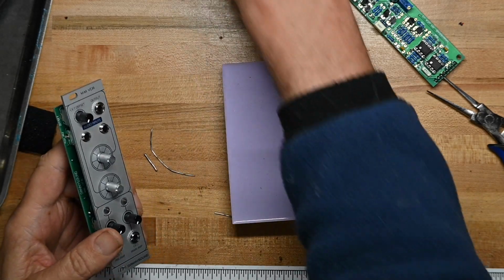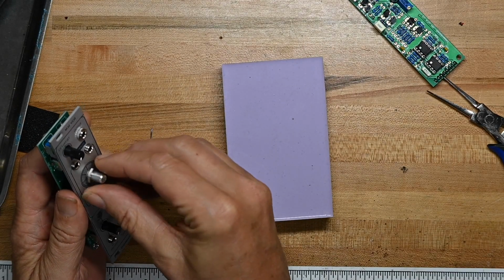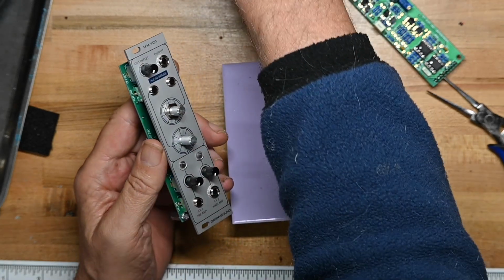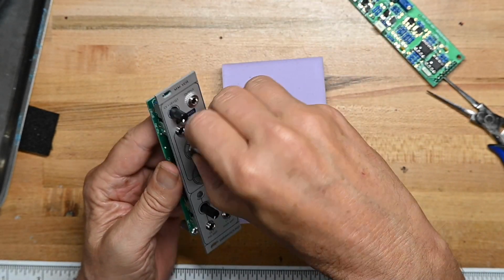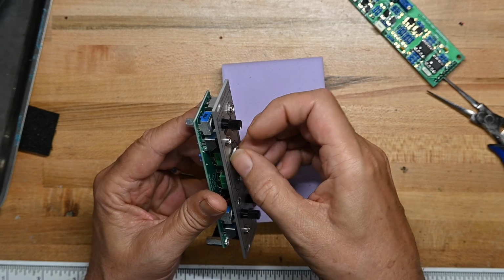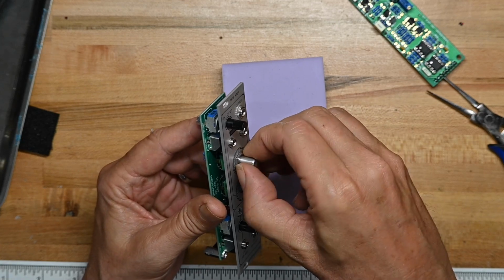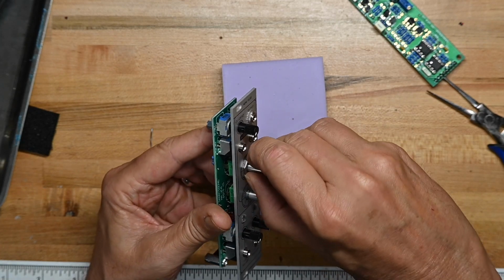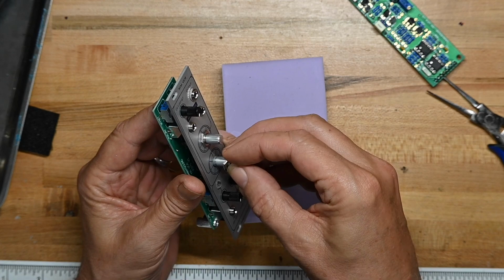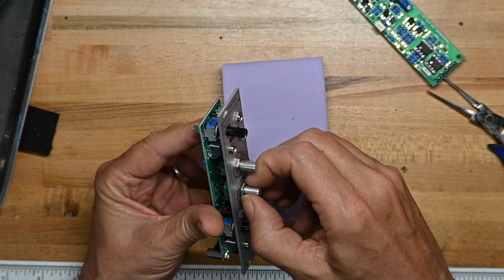Okay, now we're going to put the panel nuts on, and as is typical, I am not going to put the washers behind these nuts. I don't like the way washers look, so I tend to avoid them. And again, my rack never goes anywhere but my shop or studio, so I'm not worried about any particular damage or things coming loose, because it's not subject to bouncing around or that type of thing.